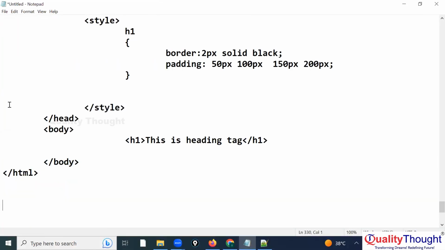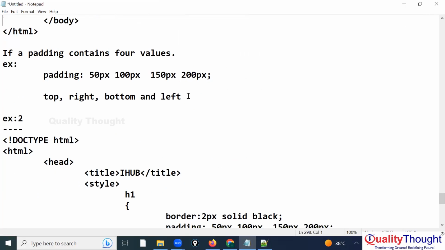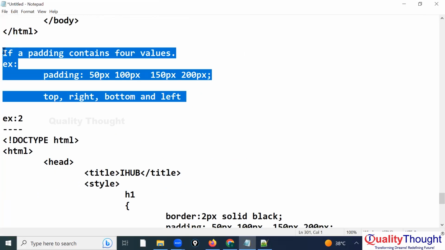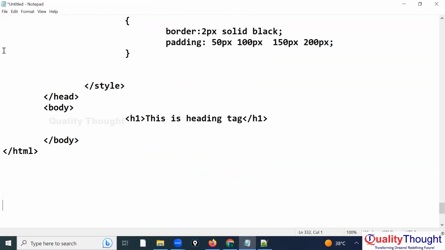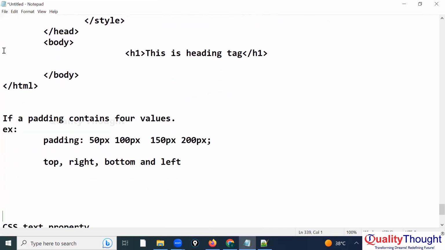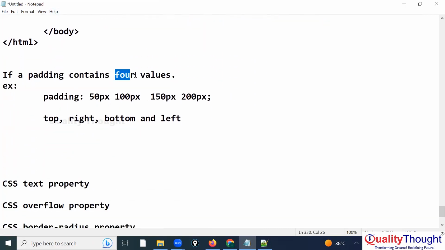Next I want to go for if padding contains 3 values. How many values? 3 values. 50, 100, 150. So tell me what's the order? Top, right and left, and bottom.